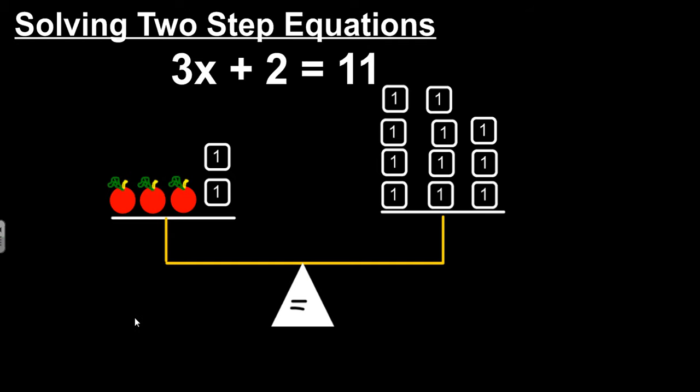Now, when we go about solving this, our goal is to figure out what one apple weighs. So we want one apple on the scale. The first thing I'm going to need to do is try to get rid of some of these other things, like these two little weights. So I'm just going to pull them off the scale. Now, if you know anything about a scale, at this point, that means that this side over here is going to be heavier, and the scale will actually be weighted down over here. So I need to remove the same amount from this side.